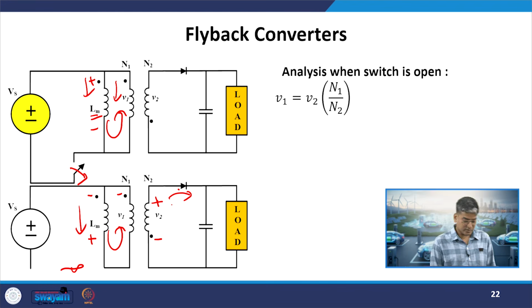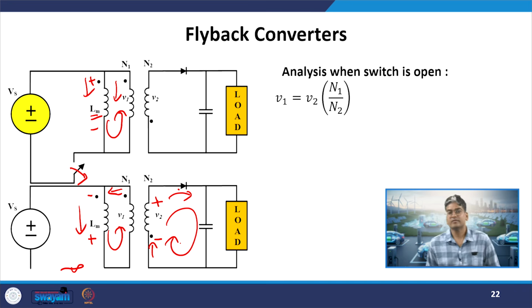Okay. Here, if I see, this current was flowing in this way, or it was leaving the dot over here. In this case, it is entering the dot, and it is circulating through this path. So, whether I see the voltage dot convention or the current dot convention, the current is leaving the dot on one side and entering the dot on the other side, and in terms of voltage, all my dots are negative at this point of time. Okay. So, we will continue with this discussion.